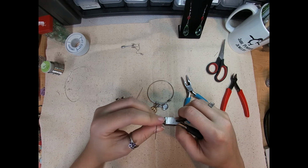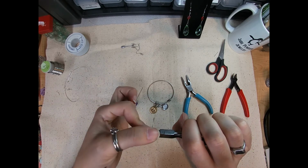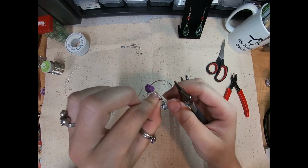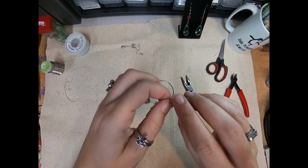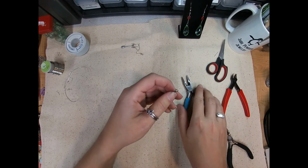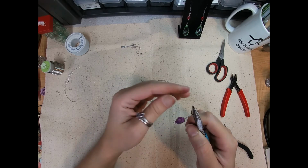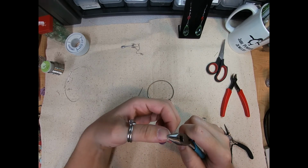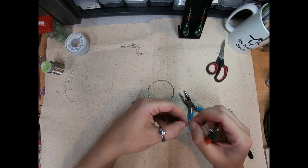I'm going to bend this wire at 90 degrees, move my pliers up to the top of the bend, and I'm going to roll my wire all the way around. And then I have this loop here, and if I wanted to, this would be the time to take this tail and kind of run it around. This is a little bit harder to do because this is a head pin wire and it's sturdier than the previous wires. So that's why it takes a little bit of work to get it to go around, have it look good. Okay, I'm going to trim this.